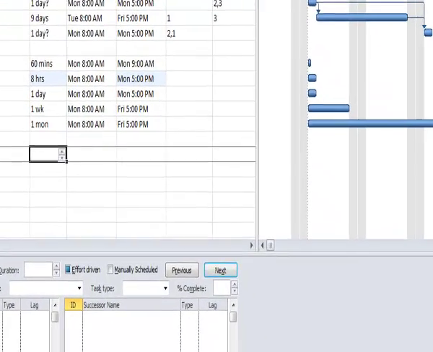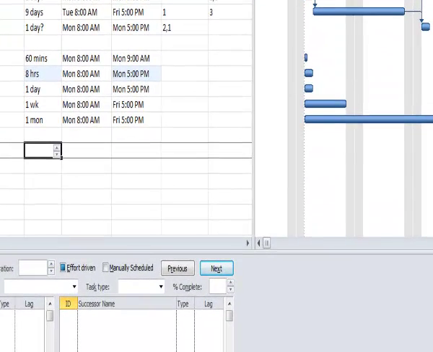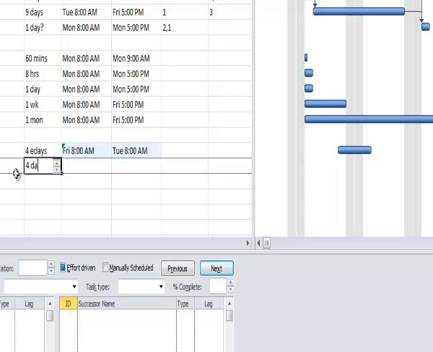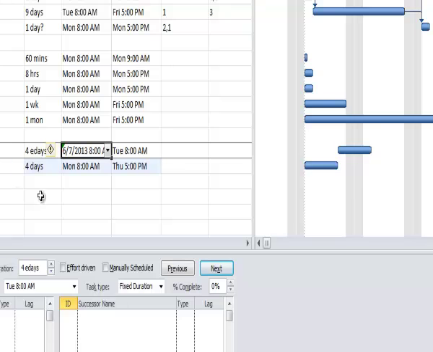And the interesting one, of course, was the E-day. For example, if I have a 4 E-day task starting on Friday, and a regular task that's just 4 days, also starting on Friday, you can see the subtle difference: the E-day doesn't pay any attention to the project calendar. It works right through the weekends. So that's a great duration type to use for things such as machines. It's one a lot of people aren't aware of, but you can have E minutes, E hours, E days, E weeks. It comes in very handy when you need to turn on a machine and it's going to run constantly.